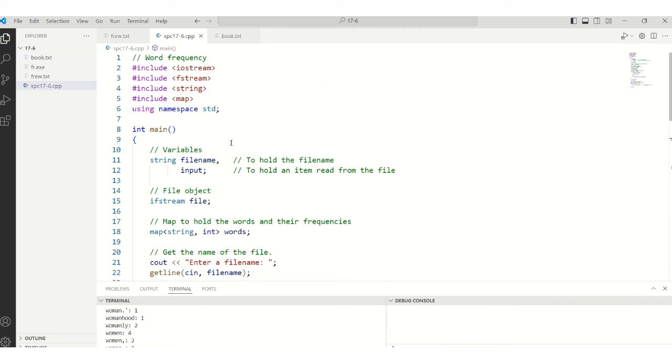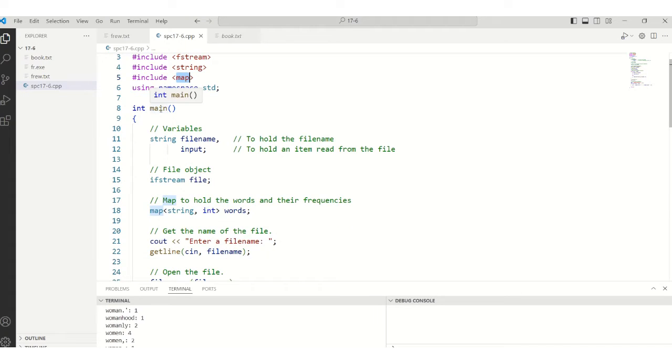So in C++, the way we can implement it is as follows. You start with including the basic infrastructure like input, output stream, and ifstream because you are reading from a file, string, and the map. This is an STL, standard template library, map. Then in your main program, you have two variables, a file name and also the input.